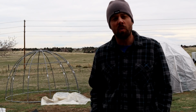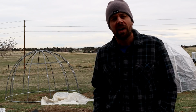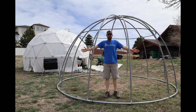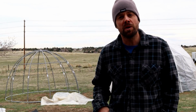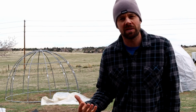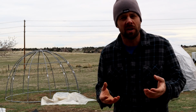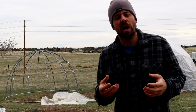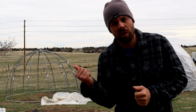So it's that time of year where the weather is very bipolar. When I made part 1 last week, I was in shorts and a t-shirt. And now I'm in a hat and a fleece. But that just goes to show you why you need something like a greenhouse to keep cover over your plants, especially if you're planting early or if it's the end of the growing season and you're just trying to extend it another couple months. And since I made part 1, I've actually had a couple of improvements through the help of viewers and just my own brainstorming in the meantime. So I'm going to show you those right now.